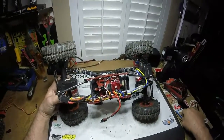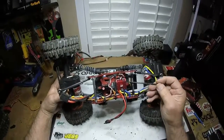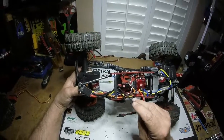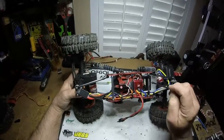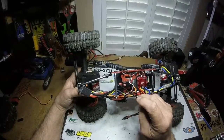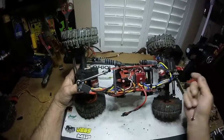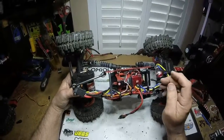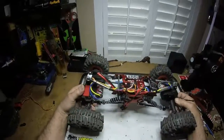Right here, these little ears on the back — I put a screw in there, and I use a hard case battery so you can put that screw down, just snug it down a little bit. That keeps the battery from sliding forwards and backwards when you're climbing, so you can put all your weight towards the front and hang on to it pretty good.